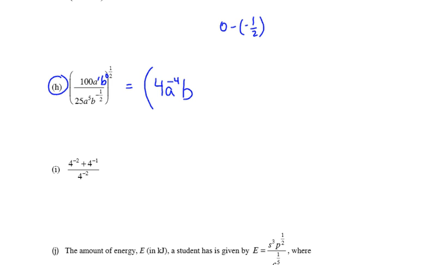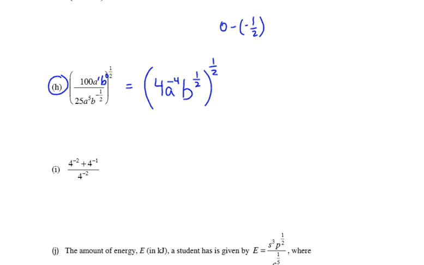The other way you can think of it, right now, we're putting everything on the numerator. We're simplifying by putting everything on the numerator. So to move the b up, that exponent becomes positive. Okay, there's two ways you can think of it. You could either put b to the 0 on the numerator, so you're subtracting 0 minus negative a half, or realize that you're putting b on the numerator, so the exponent changes to a positive. Both ways will work.